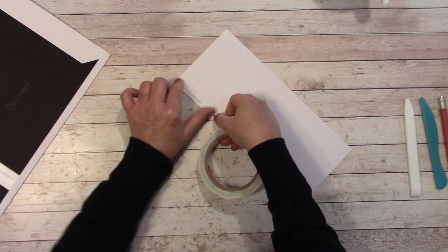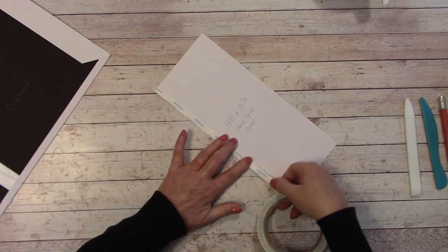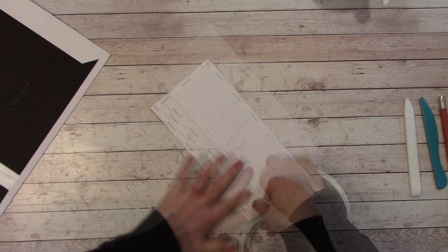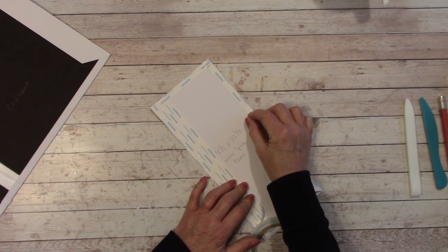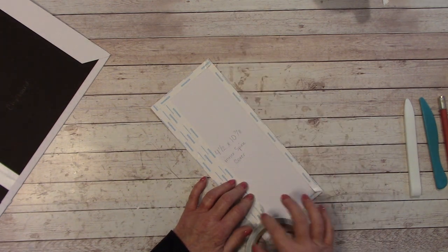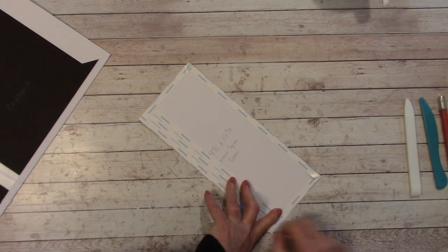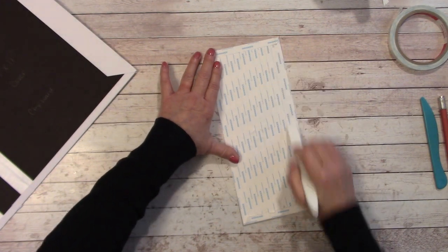So let's begin. Score tape around the outside like a picture frame. Then we will fill it in with our score tape. If by the time you get over here there's just maybe a little bit of cardstock showing, if you have quarter inch, you can put in there, or you can still use this and overlap onto your other score tape. That won't hurt anything. All right, let's burnish that down really good.